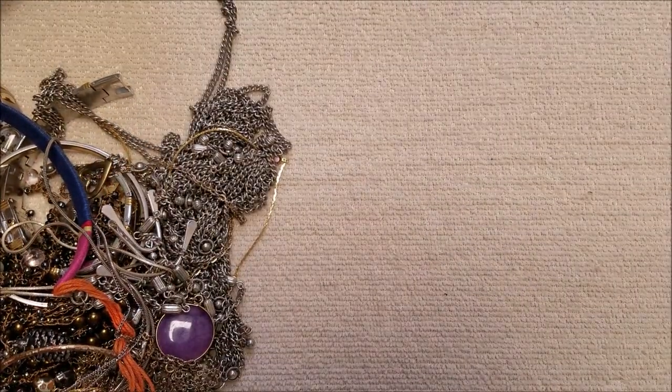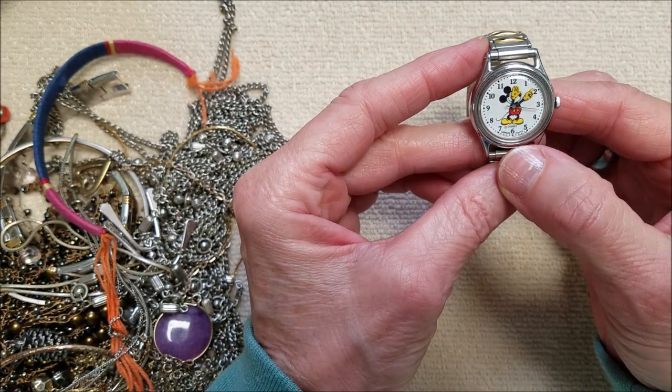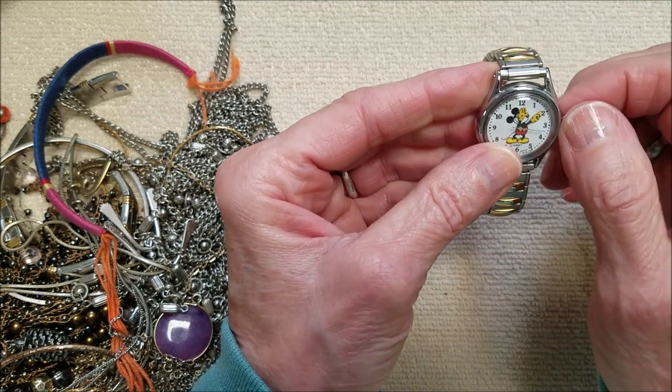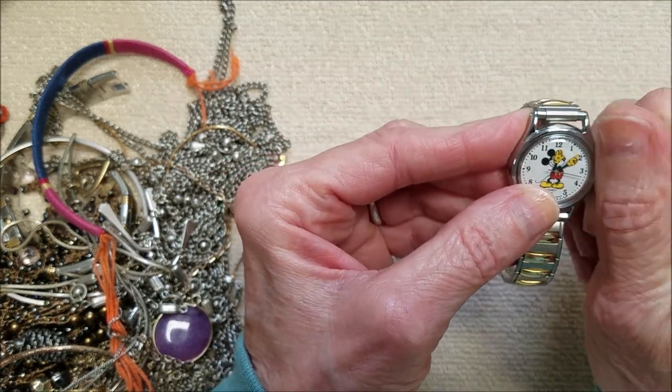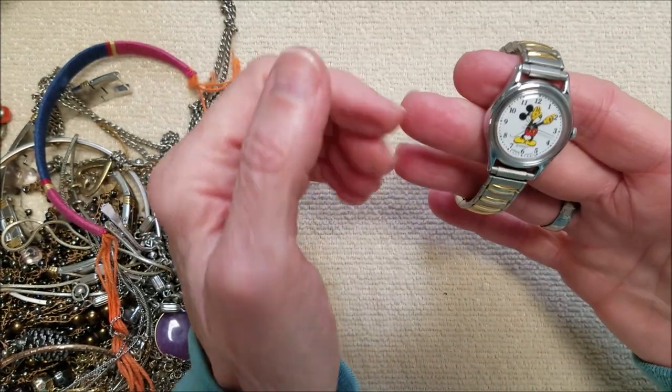Very nice. Alrighty, let's get to this watch. It's Mickey. This says Disney. I don't think this... Well, maybe it is. Maybe it is quartz. Anyway, it's not winding.